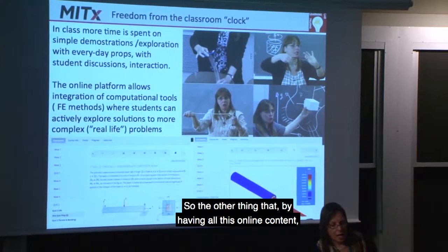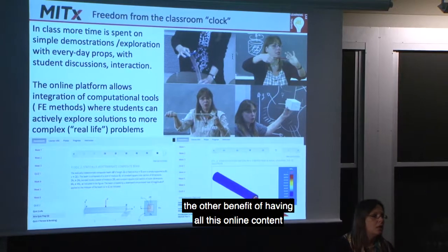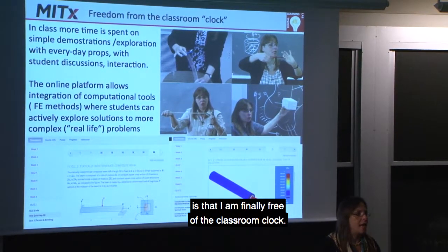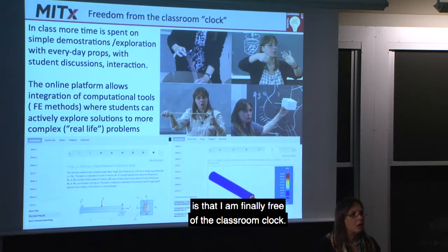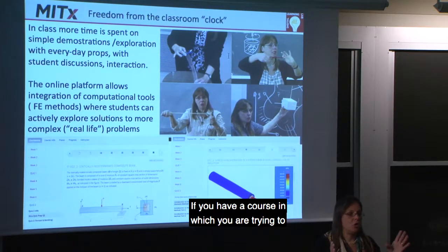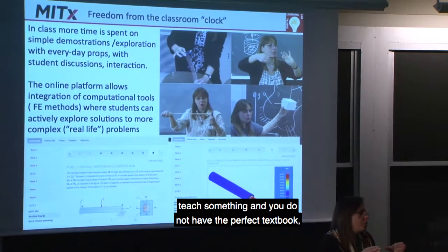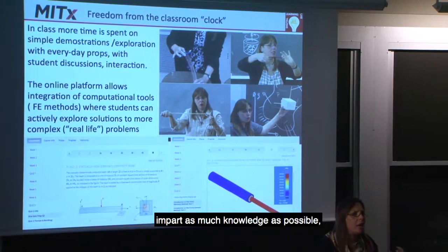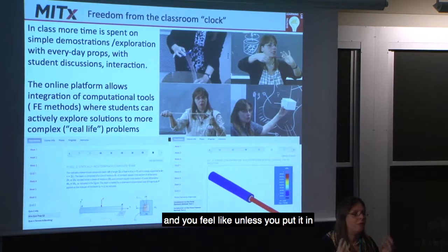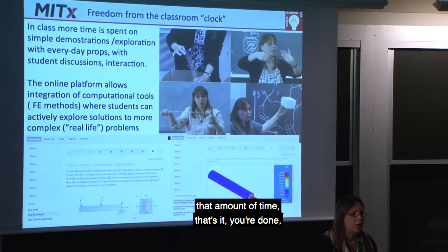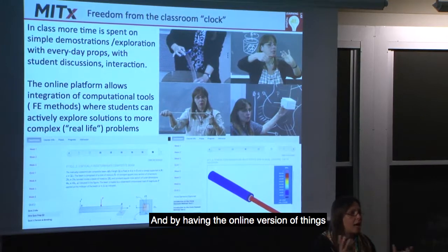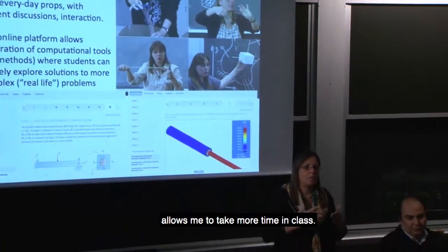So the other benefit of having all this online content is that I am finally free of the classroom clock. If you have a course in which you're trying to teach something and you do not have the perfect textbook, you always feel like you have to, in the class, impart as much knowledge as possible. And you feel like unless you put it in that amount of time, that's it, you're done, they never get it. And having the online version of things allows me to take more time in class.